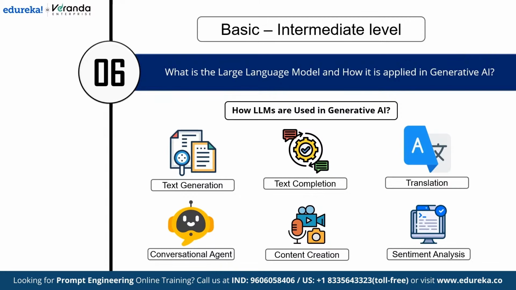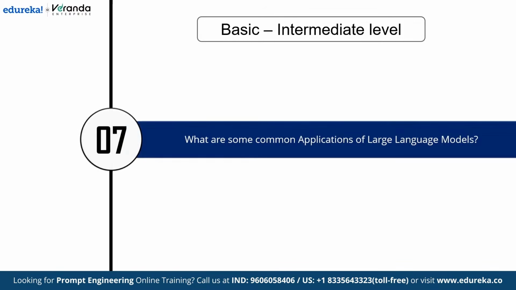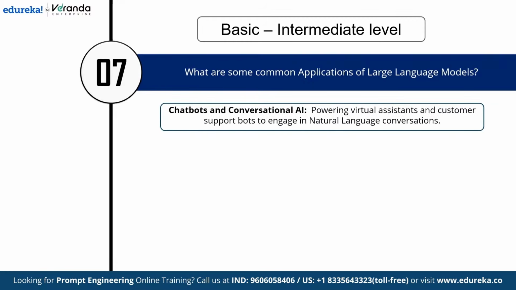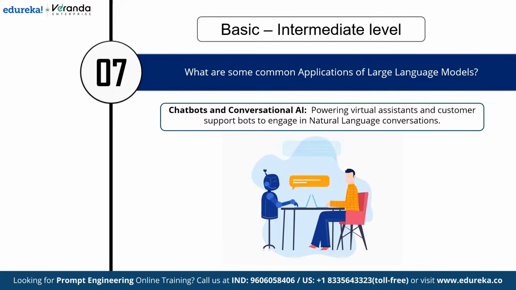Next, in sentiment analysis and classification, LLMs can be fine-tuned to classify text, for example sentiment analysis and spam detection, by predicting labels based on context and training data. Next, what are some common applications of large language models? So some of the common applications of large language models include chatbots and conversational AI, powering virtual assistants and customer support bots to engage in natural language conversations.